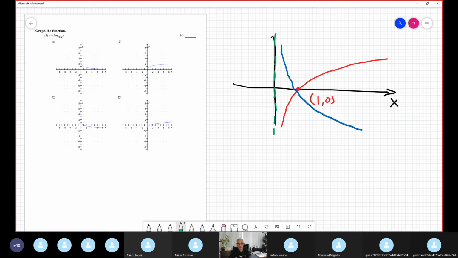But how do you know whether to get the blue or the red? Depending on the base. See, the base is a number or a fraction. So in between 0 and 1 is the blue, it is decay. If the base is greater than 1, it is an increasing function. The base in this case is 1/9. And with 1/9, automatically you discard this possibility and this possibility, and we focus on B or A or D.